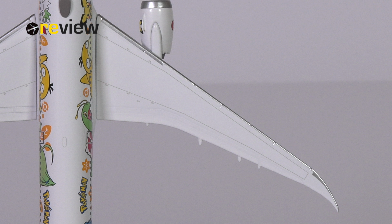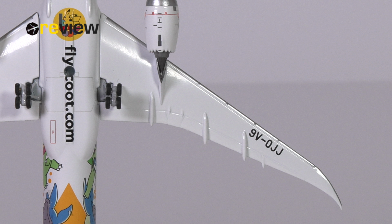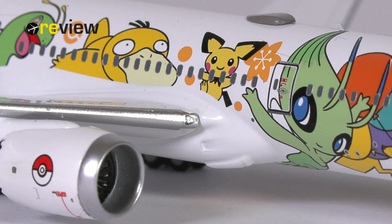It's kind of drowning away a little bit in the white paint, but we do have some lovely markings, including the markings as to where to walk on the wing. The underside of the wings then offers us more lovely physical detailing, and we also find the full registration code of the aircraft once again. My highlight, however, is the addition of the landing lights.